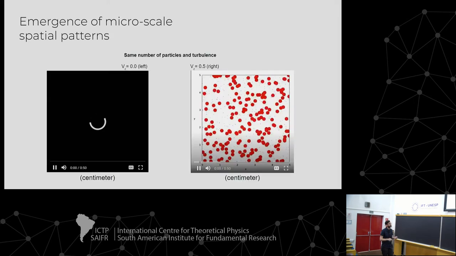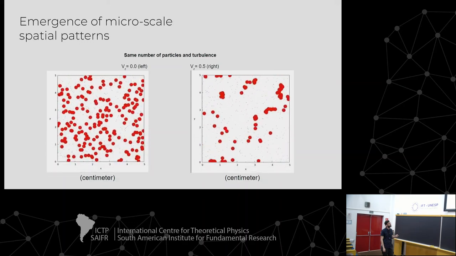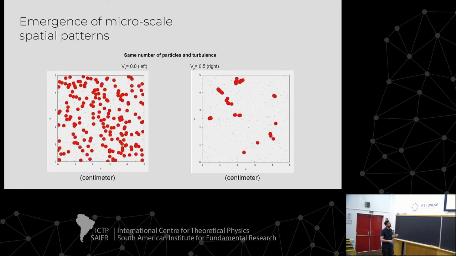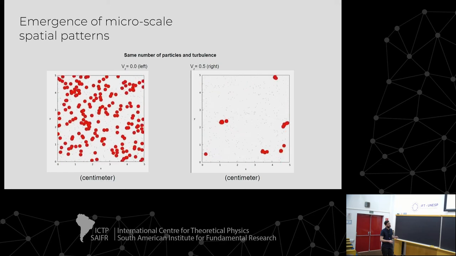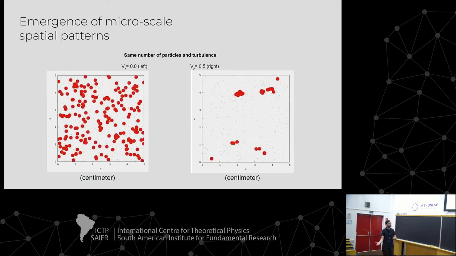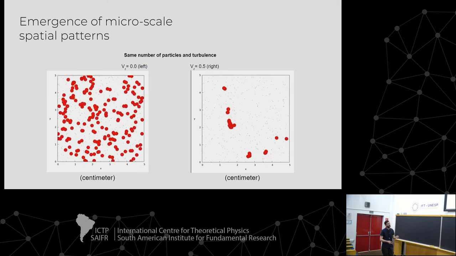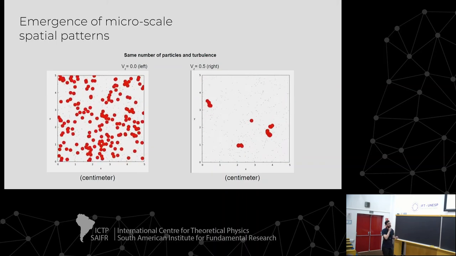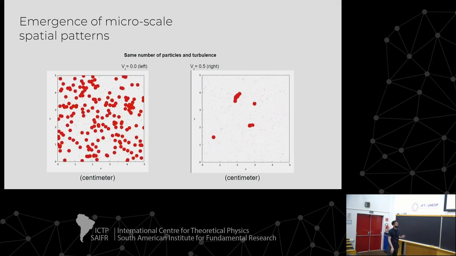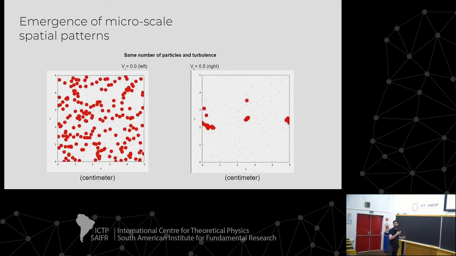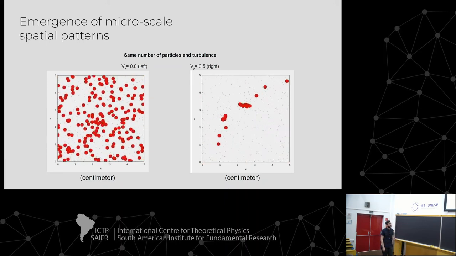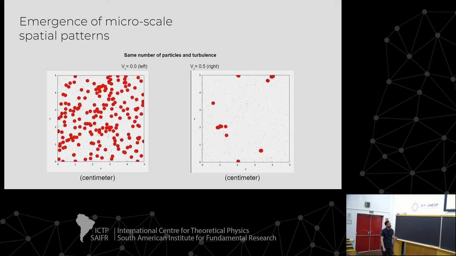Let me show you what this means in terms of images. On the left, this is the well-mixed case. Turbulence is doing this stretch and fold behavior, the typical thing we have in chaotic mixing. And here we see the formation of clumps, and again turbulence tries to destroy those clumps. So we have a fight between the physical side of the problem and the biological side. This is a very extreme case, almost unrealistic. VZ is the swimming speed of the zooplankton. Here zooplankton is not swimming, and here zooplankton is swimming on average 0.5 centimeters per second, which is quite high. The red are the zooplankton, and these little dots are the phytoplankton.